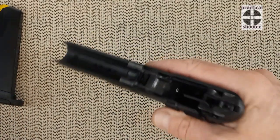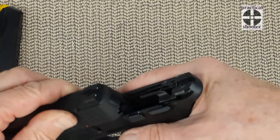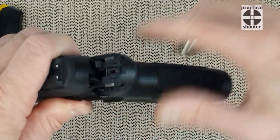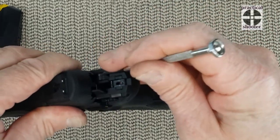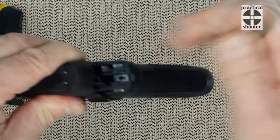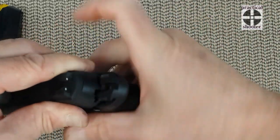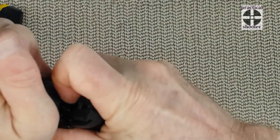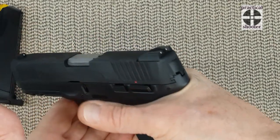Now let's talk about the reinstallation of the upper onto the lower. Sometimes, if the gun is brand new, and you can see here, you have some play. If you find it is hard to bring the slide back, first make sure it is centered, but then lower that part right here. And this, you can do it with your finger too, will allow you to bring the slide back.